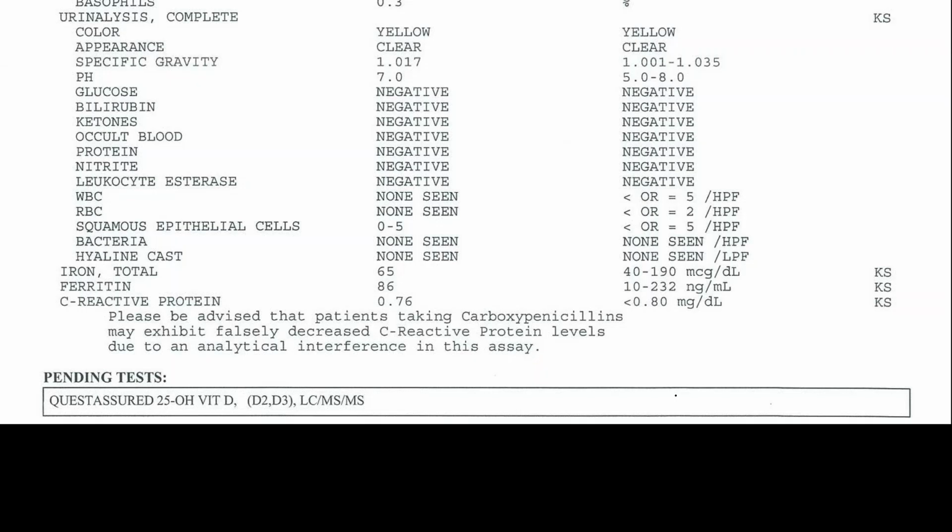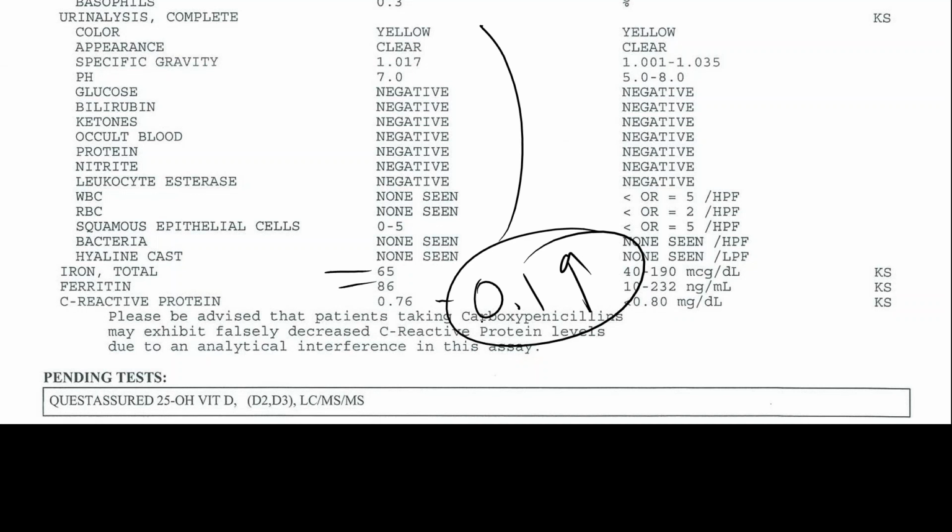All right. So basically, we did a urinalysis, and the iron was okay, ferritin's okay. Anytime C-reactive protein is above 1, we know we have too much inflammation. She's almost out of the clinical range. She's had a lot of inflammation. So let's just back it up, okay? Very simple. I'm going to tell you what we're going to do here, okay?